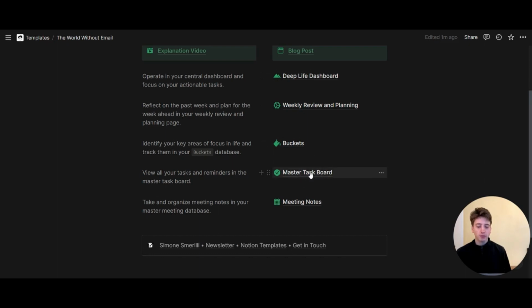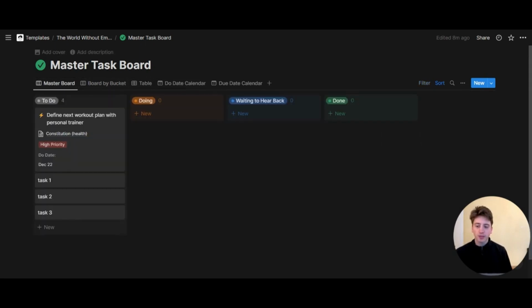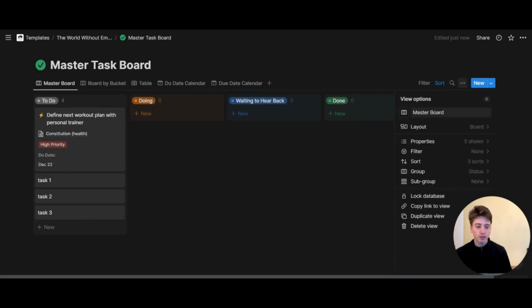We have a database here that is called Master Task Board. Let's get right into it because that's what we're going to use to implement the new feature and look at how it can be useful or not useful for your specific use case or for a generic task management use case. The first thing to note is that, for example, here in the master task board, the first view that we have is a board view. And the new features, namely sub-items and dependencies, are on the three dots right here, whenever you have a database.